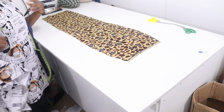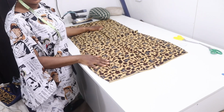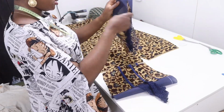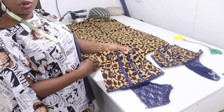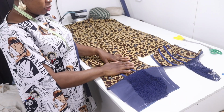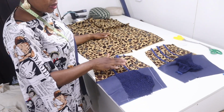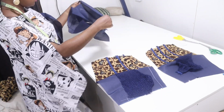Okay, so I'll go ahead and do that on the machine. Can you see? So the next thing you're going to do now is to attach the upper part to it so that you can fix your zipper. This is one side of the upper part, and then this is the second side. You're going to flip the lining. We already attached the lining of the upper part, so just flip the lining away like this so that you can attach fabric to fabric. Here also, flip the lining out of the way and attach. When you're done attaching it, you also attach the lining to lining.